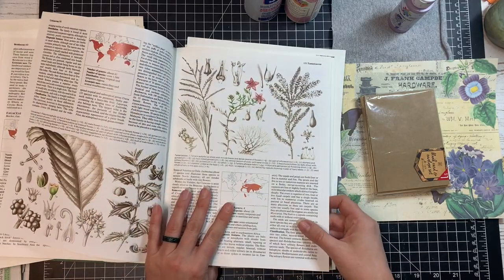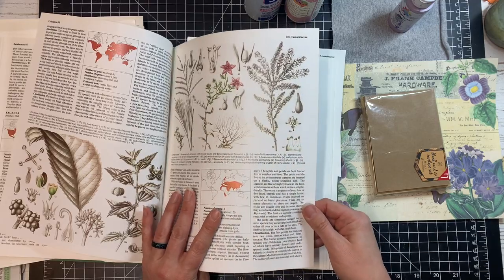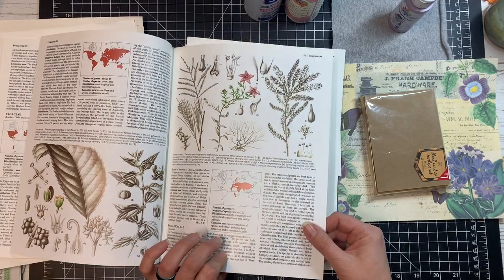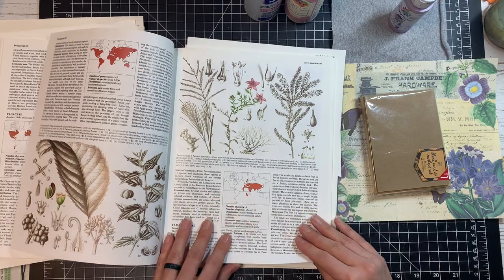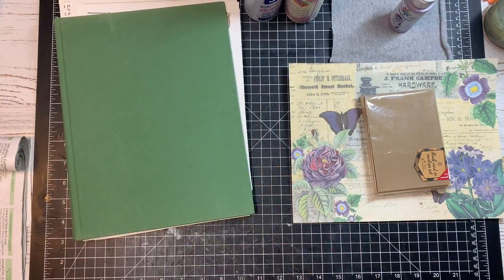But I just wanted to say, and we'll do the hinges in a minute, that when you're choosing a paper for your hinges, make sure you choose a paper that's a little bit durable so that you won't have your book falling apart before you even get started. So I think that's all of the supplies that we need. So let's go ahead and get this going.